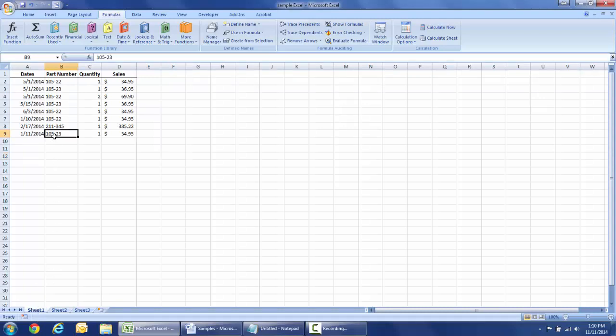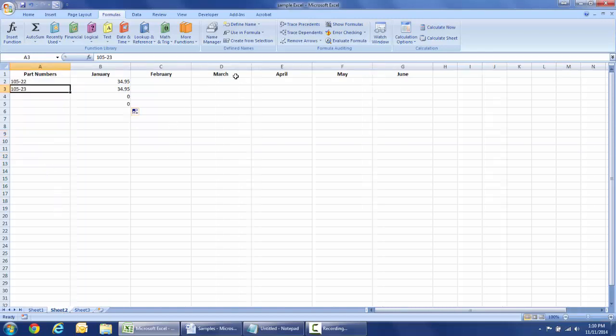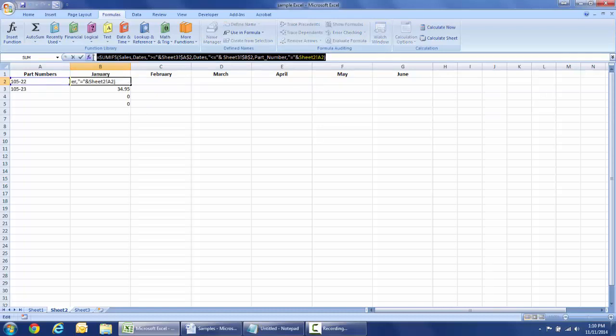So 105.23. I do have a couple more for May. So let's make sure that this works before we go. Let's just go over to May. I'm just going to copy this function over because everything's going to be pretty much the same thing.